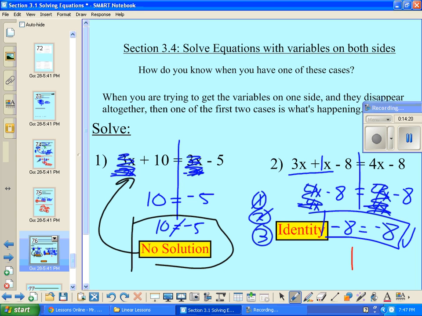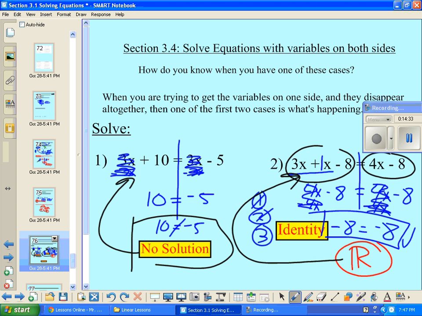Or, as I'll talk about in class, I'll also accept this. This means all real numbers are a solution to that problem. I could plug any number back into this original equation, and I'll get the same thing on the left side as I would get on the right side, no matter what the number is. And again, you'll be able to find these special cases. Don't feel like you have to know them right away as you look at the problem. You just follow the normal steps.